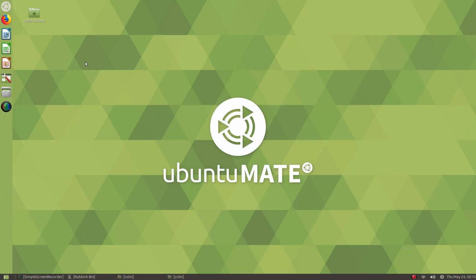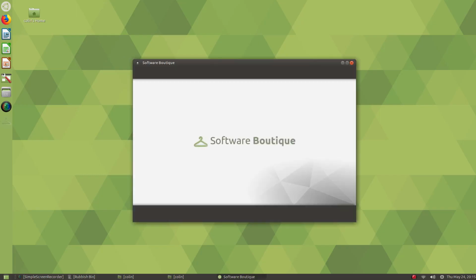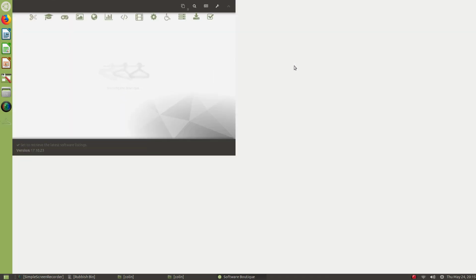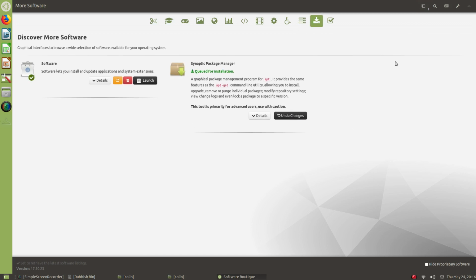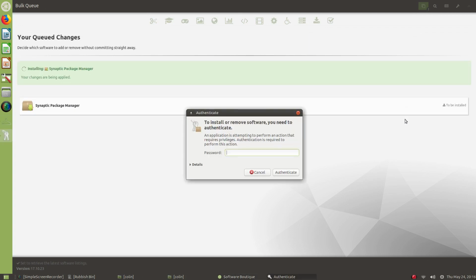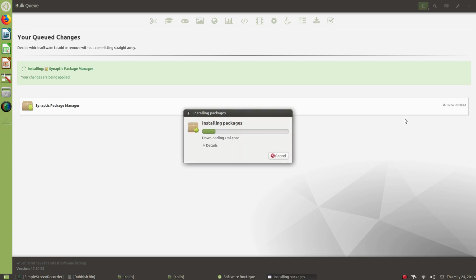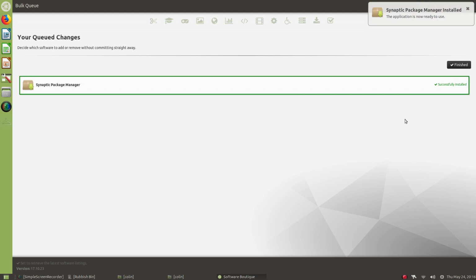Or actually, if we're doing it for new people, we'll try the boutique again, and in the boutique we will use software again, and we'll install the Synaptic Package Manager, apply changes, password, and finished.